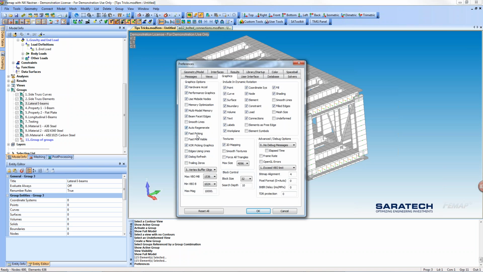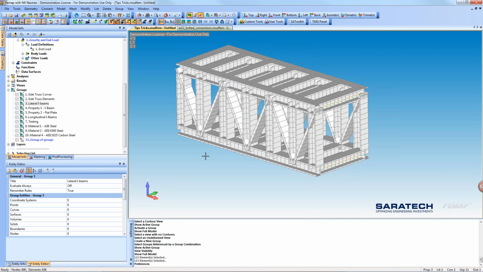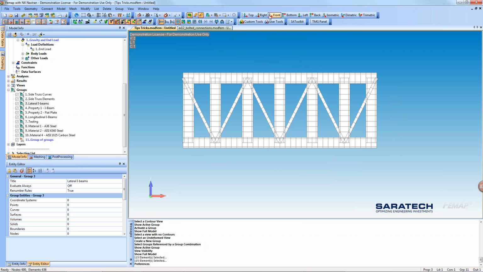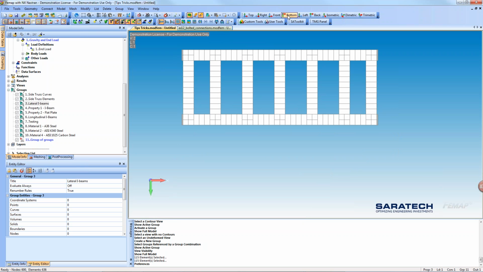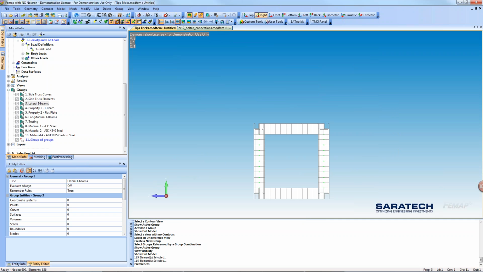Now on the Graphics tab, you may have seen at some point in the past this Fast Pick Visible option. If I turn that on and hit OK, let's see what that does for us. I will go to a, let's see, a front view maybe, or bottom. Any one of these will work basically, depending on what you're trying to do here.